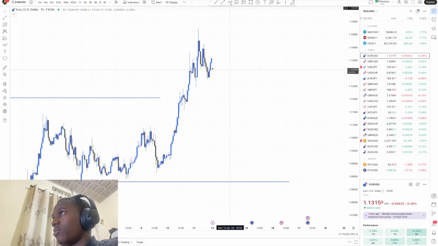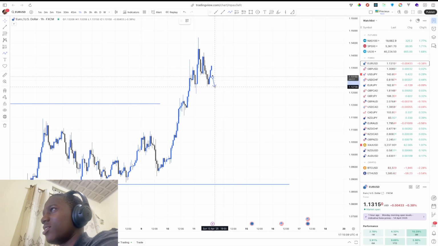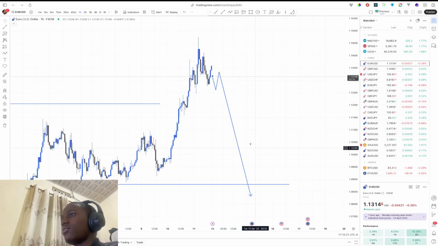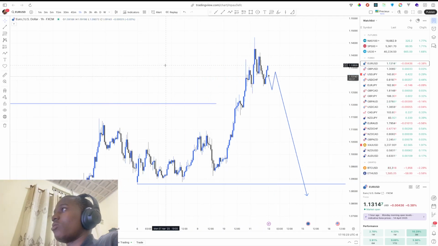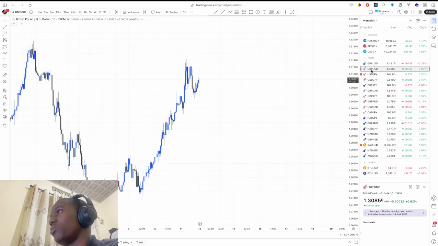We're looking for a move like this, and you can see that we have a gap in the New York open market open, so it will surely be filled. Probably something like this, then fill the gap, then head for the liquidity points. This is my look on Euro USD. Look for liquidity points, look for gaps to be filled, look for where the market has to rebalance the equilibrium. And this will be the same analysis on GU.